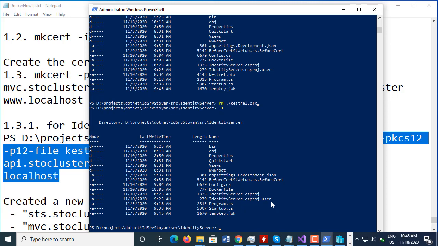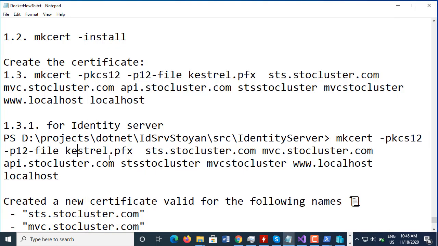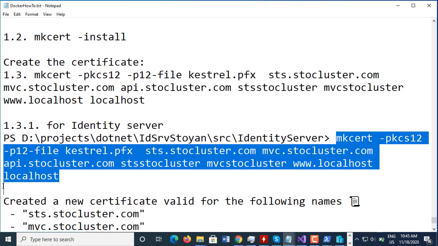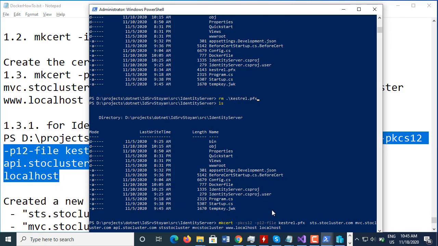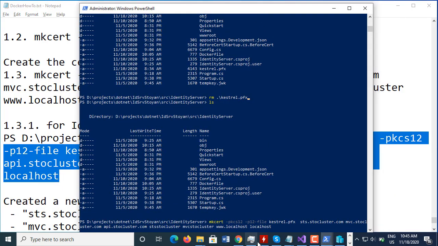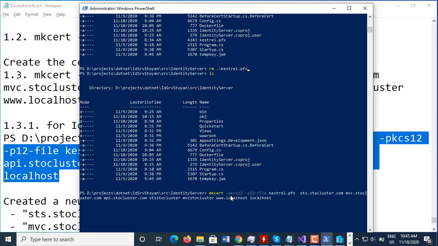Okay, it's gone. Now I'm gonna copy this command, paste it here, and execute it. So the pkcs12 file, Kestrel. We have to read, of course, the documentation of mkcert.